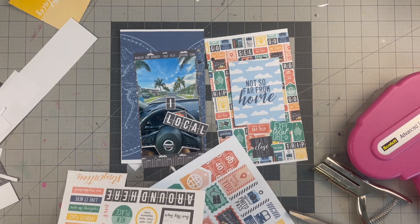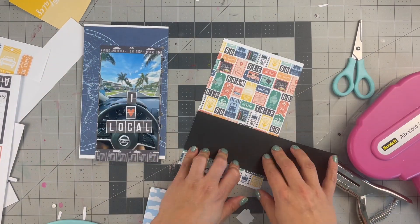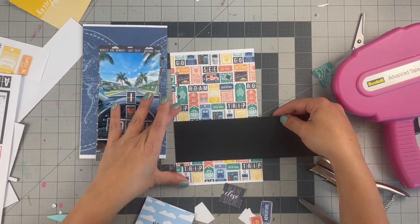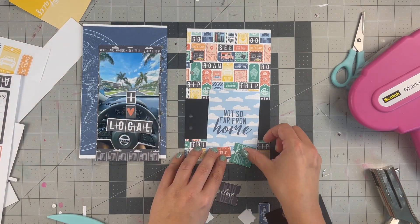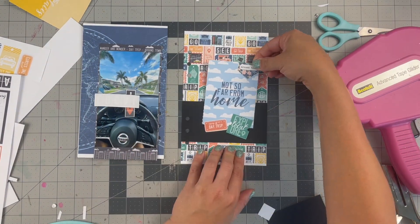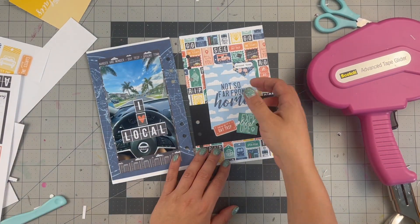I used another inside card as well so it would be a flip-up. When you do flip-ups you can include another photo, but I just wanted to showcase more of the journal cards available. I'm using a few more of the bits to make a tab or flap. You'll also see me adding a black strip to my layout because those little bits I was using as pull tabs were getting lost against the busy pattern paper. The black worked perfectly as a quick fix and overall I love the way this turned out — it's a good story about staying local.